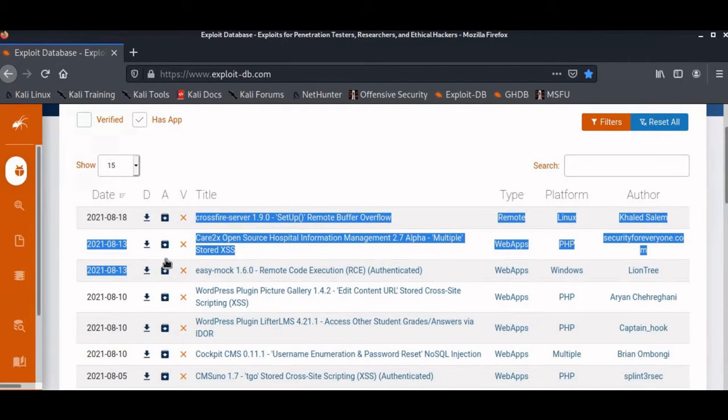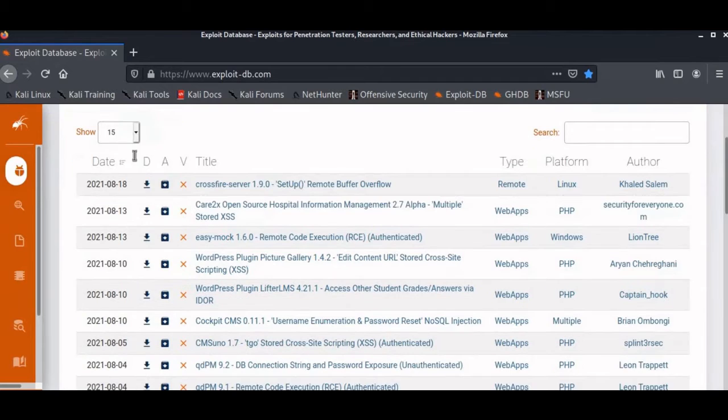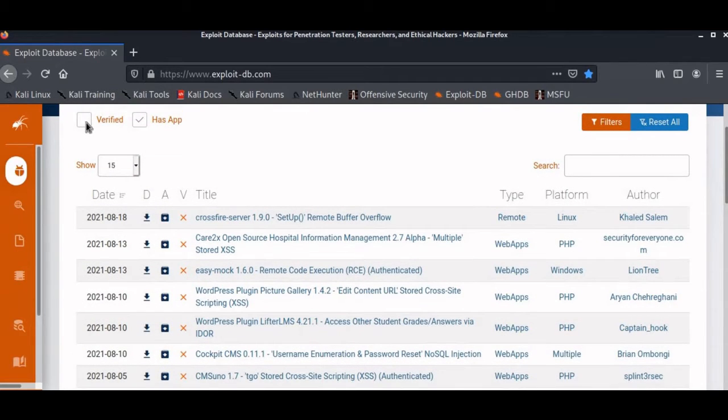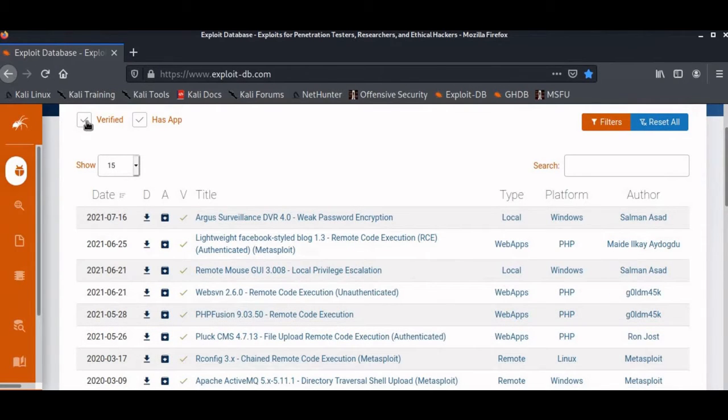right under the A. Another useful feature of the Exploit Database is that it indicates which exploits are known to be valid. So now you can see here the V column. Those entries are indicated with the check mark.